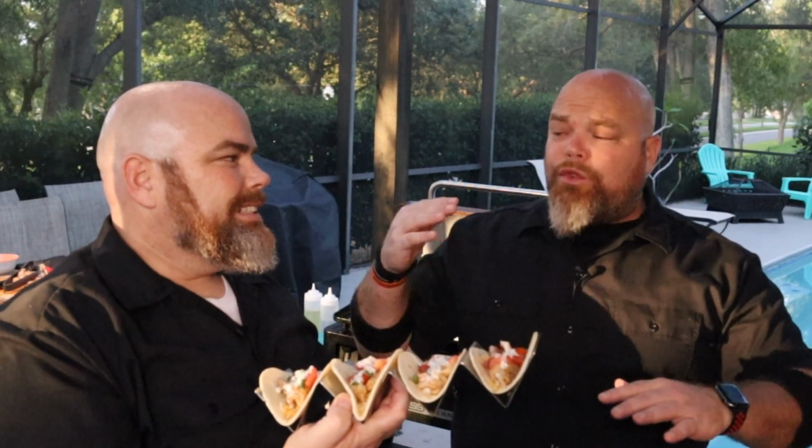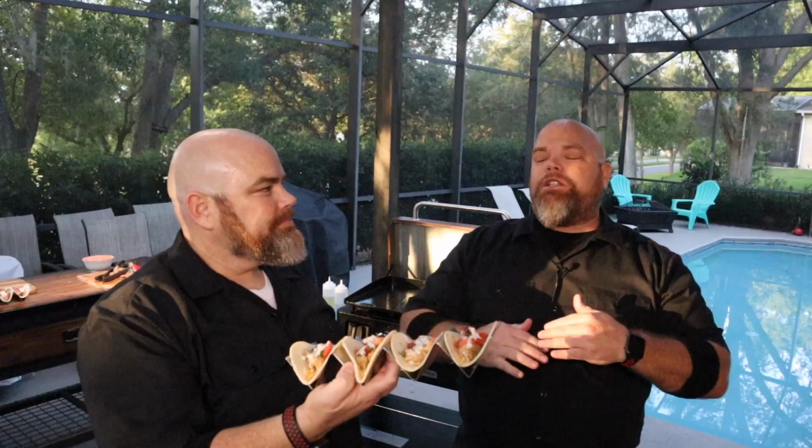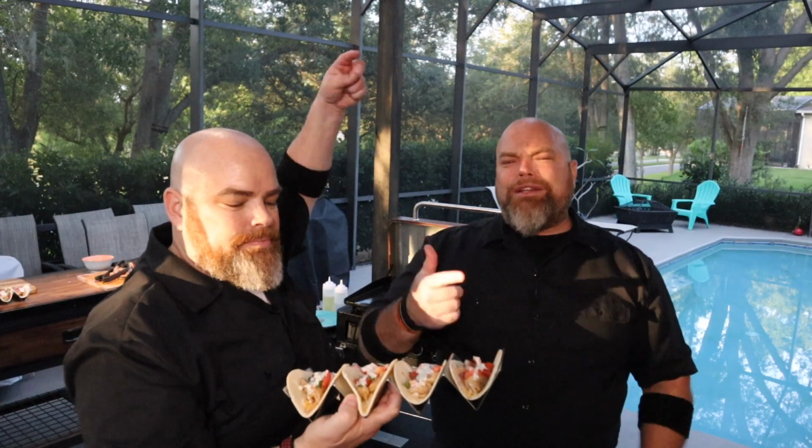You hammer them down, and they were on the surface for less than 10 minutes. You season the one side, you flip it, you season the other side. Before you flip it, you hit it with lime juice on the other side, you pull, you chop it up, and you build. It's such a fast process. And they're so cute because they're little and just in time for Cinco de Mayo. You can have about a dozen of these and not feel guilty.